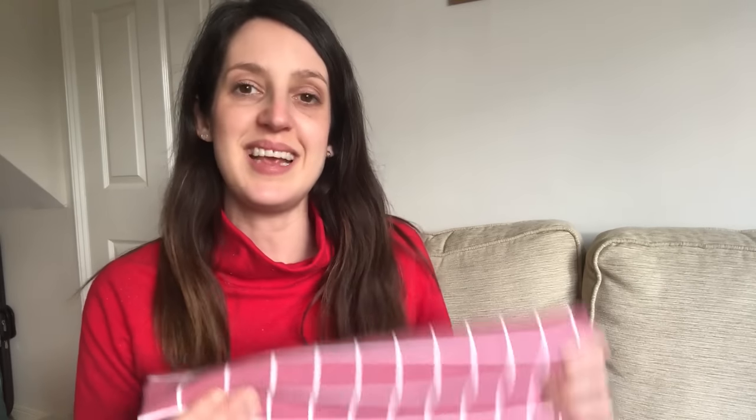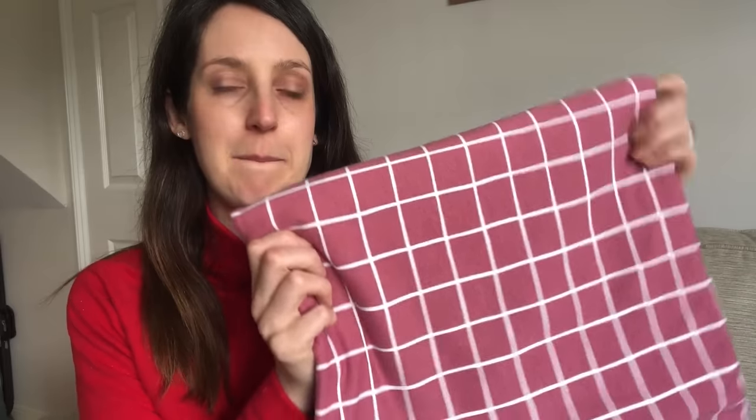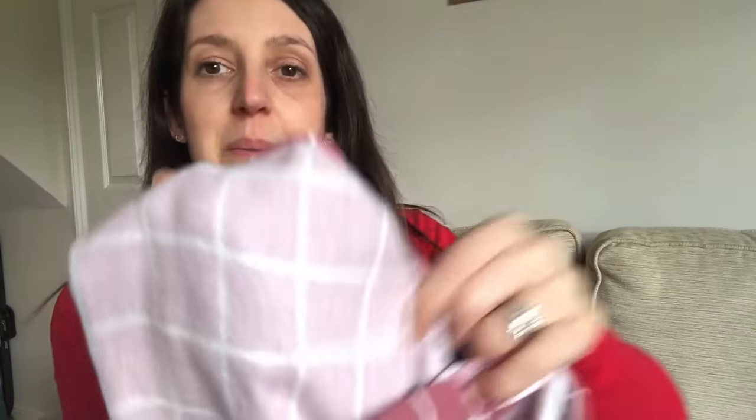The next fabric I bought was from another online fabric shop that was new to me — Beyond the Pink Door. They're a fairly new online fabric business based in Ireland, run by a mother and daughter. I follow them on Instagram and I've seen some lovely fabrics go by. When I saw one particular fabric a couple of weeks ago I thought I had to have it. It is a cotton sweatshirt fabric with a fleecy back — really nice and cosy — in this really cool grid print.